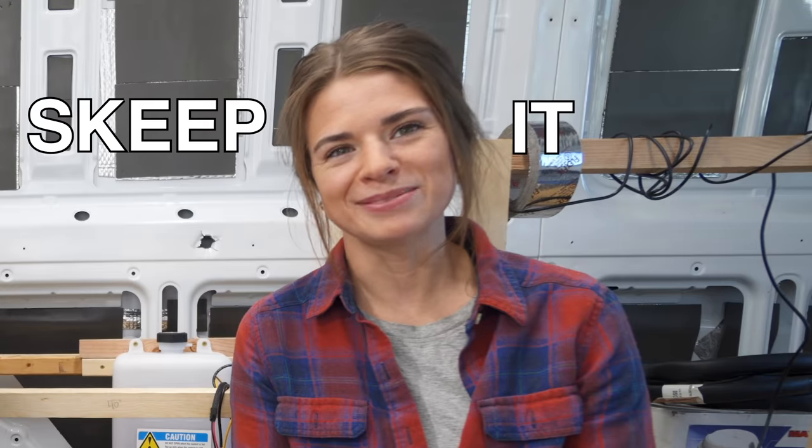So whether you're planning on living or just traveling in a van, when those winter months hit and you're on the road, you need to figure out a way to keep yourself warm. Keep it good.